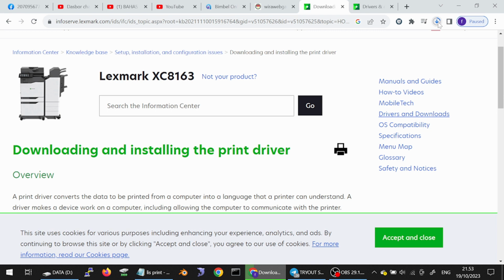This is the official website, not a purchase, and this is the free download. If you need to download, download the free version, not the paid one, from the official website.